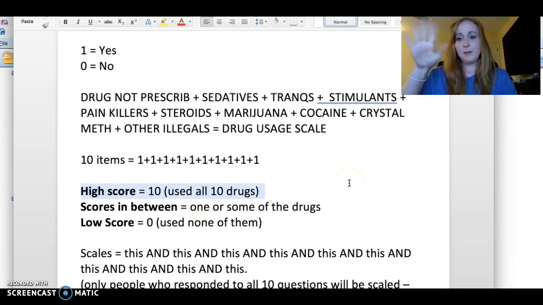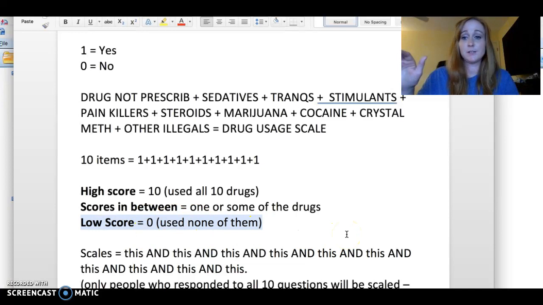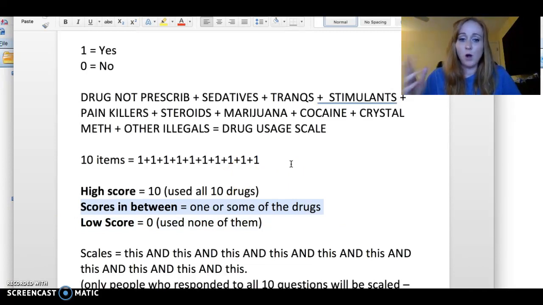If I get a 0, I got a low score. Okay, the very lowest I could get is a 0. I use none of the drugs. Okay, any score in between, yes, no, yes, no, would be I've used one or some of the drugs, some combination of those drugs.